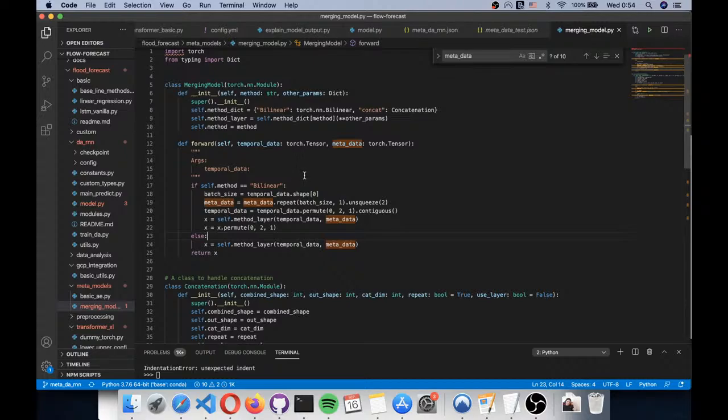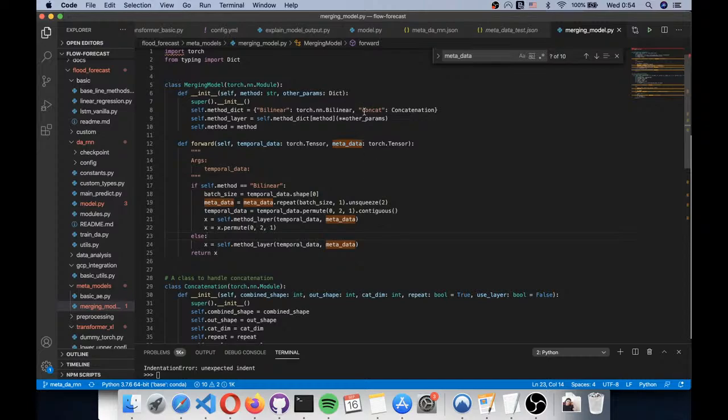I think probably it should be, so this is other params. Maybe for bilinear there should be. Other params is grouped here and probably used in how we initialize this, right?